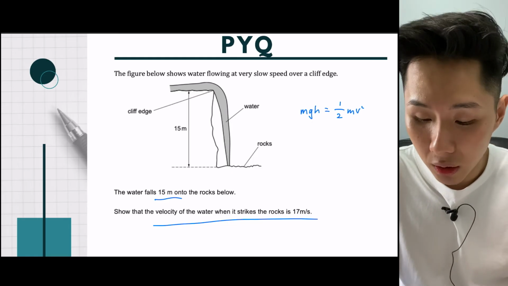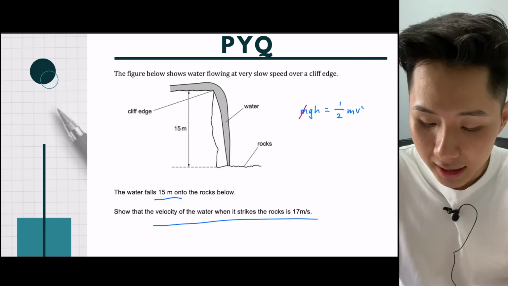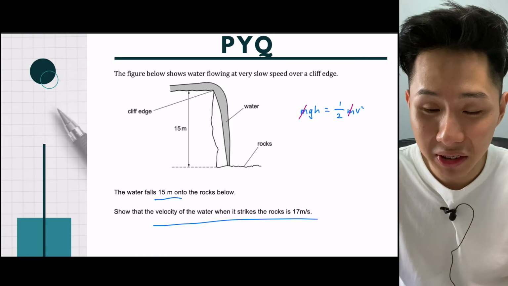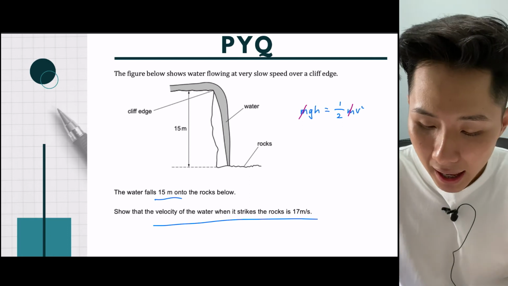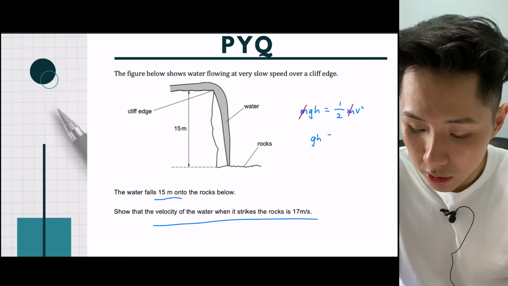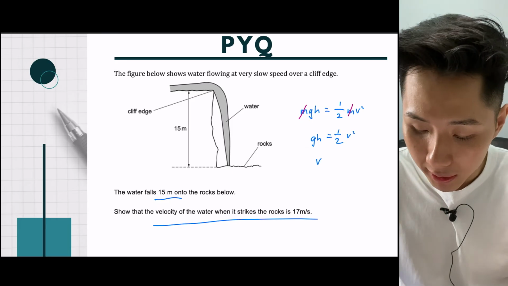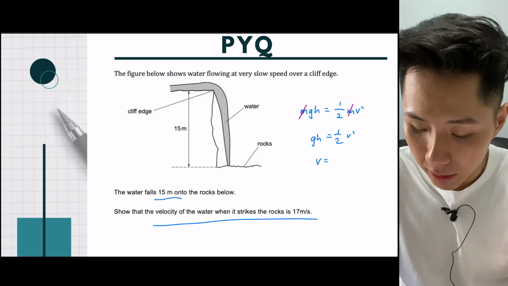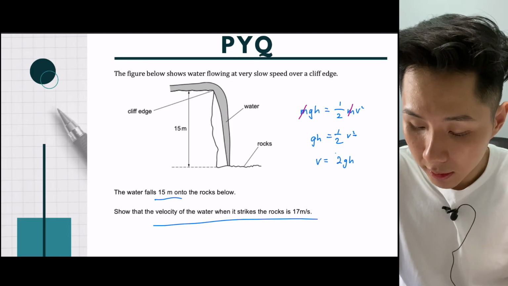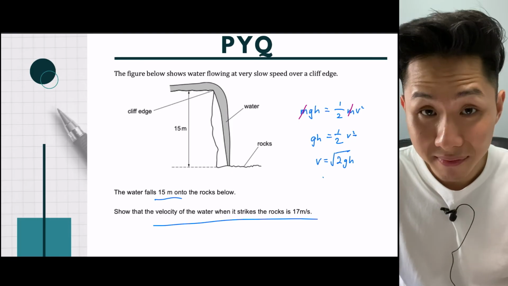And using the linear equation law, I know that I can cancel the m out, so I don't have to know how heavy the object is. And by using this equation, gh equals half v squared, and what I want is v. So I'm going to move the 1/2 to the other side. We'll have 2gh. And I'm going to move the square to the other side. It's going to be a square root.